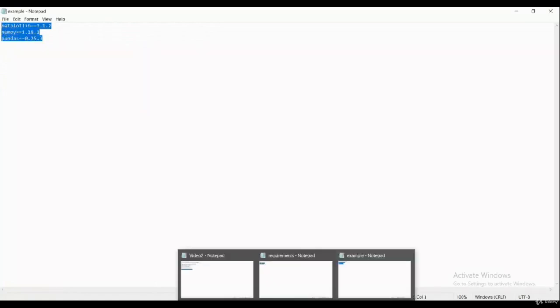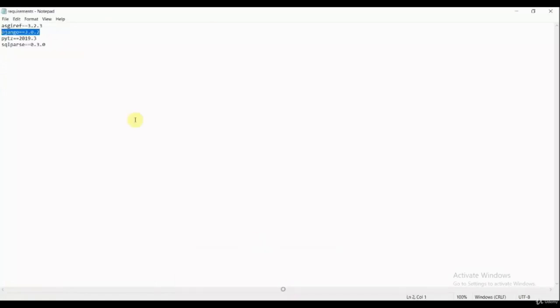You can add those dependencies to your project as well, by installing these dependencies or packages by running a command.